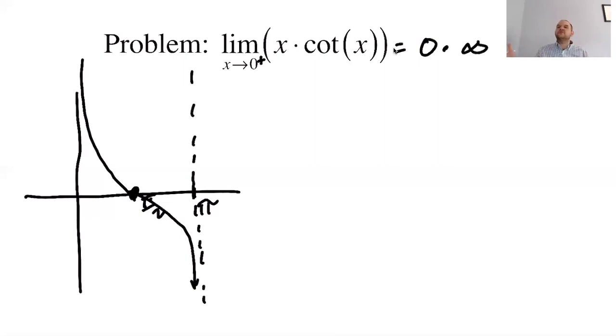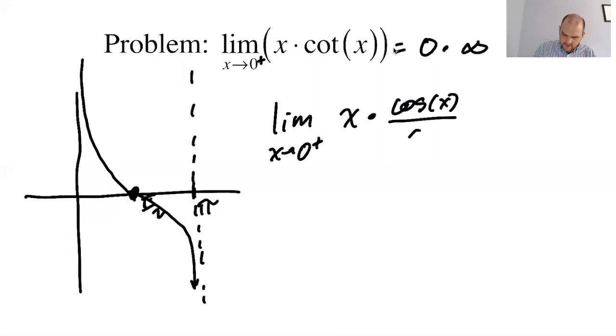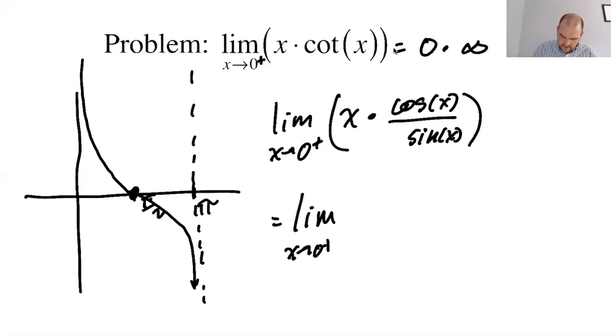Okay, so that's pseudo indeterminate. We've got to do something. So what should we do? I think we should do some trig stuff because it's the only option, right? It's not a hard choice. So it's x, and I'm going to turn cotan into cosine over sine. Okay, so we're taking the limit of this whole thing. So provided all of the limits exist, I'm allowed to break this up in various ways. I see a good way to break it up because I see an x in the numerator and a sine in the denominator. So let's mix those, right? So let's do the limit as x approaches 0 of x over sine of x.